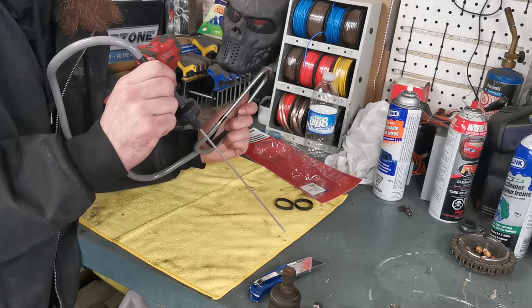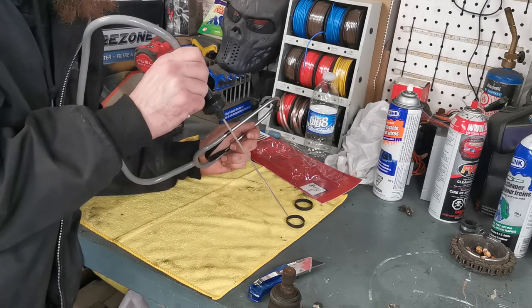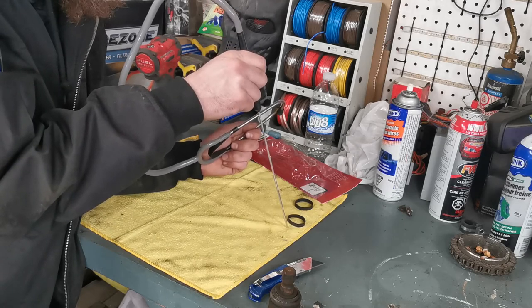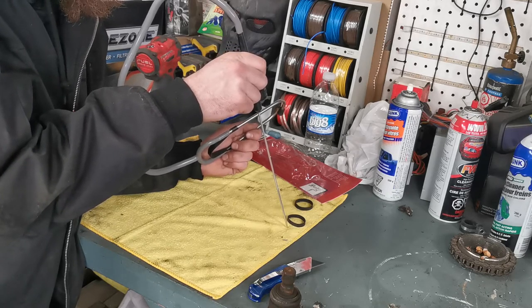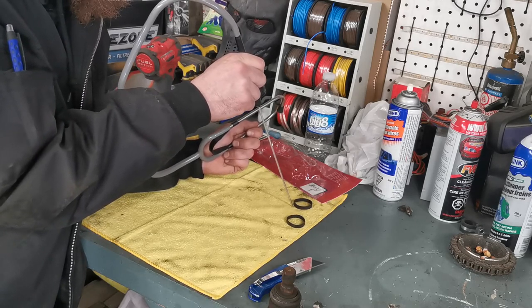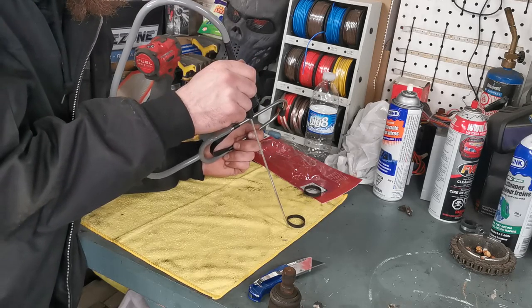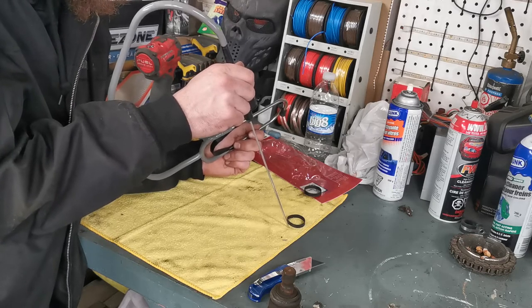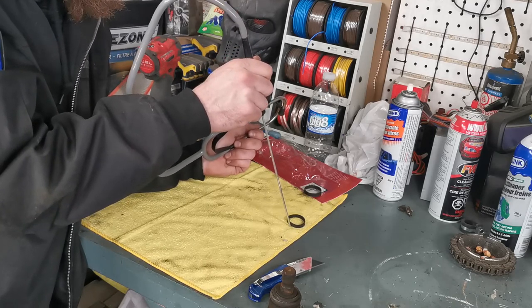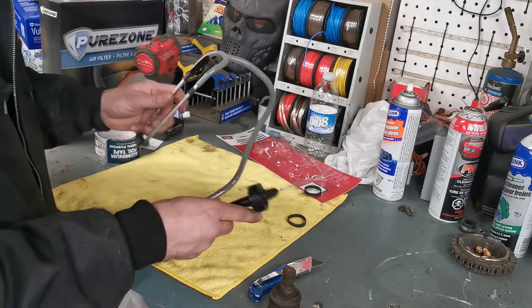You can also hook this back up for bearing noise. You have a solid surface, you place the stem on the engine block or wherever with the ears in, and you can listen to which bearing is bad. You move around — 'here I don't hear anything, sounds like a regular bearing' — move over and it's making a bunch of crazy noise. You compare all the others, come back to that one, and yeah, that's the loudest one, that's the one to change.